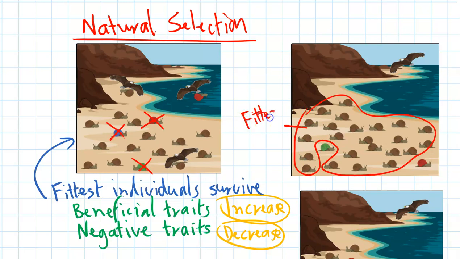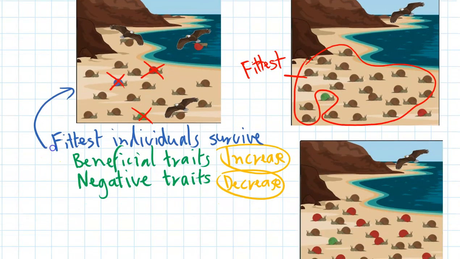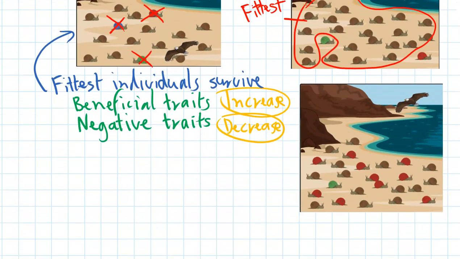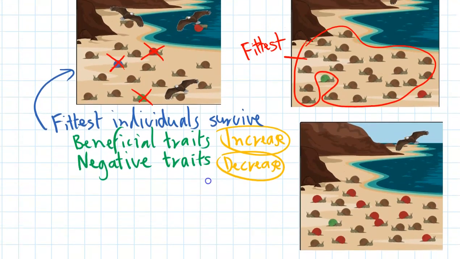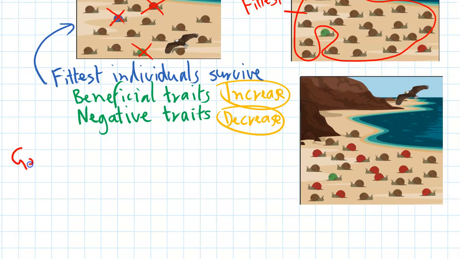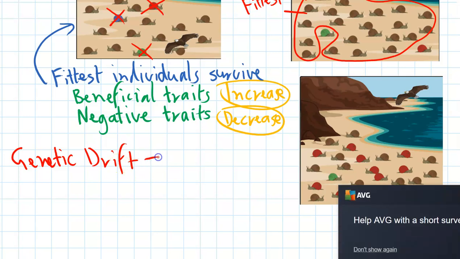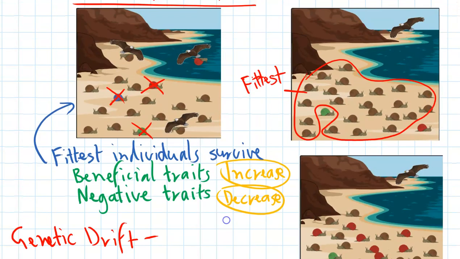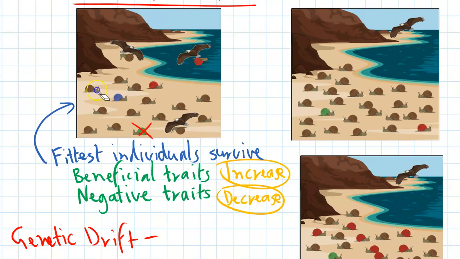We know how natural selection works, we've talked a lot about the process in detail. But now we'll compare that to genetic drift. We've got the same example with snails here, and genetic drift is all about random chances and random events that can happen to a population. Let's go back to our starting population of snails.